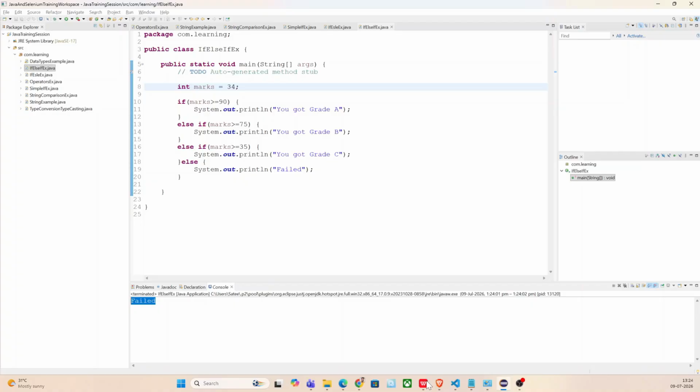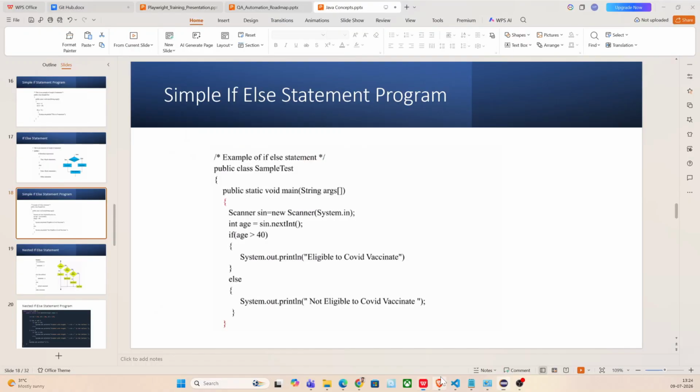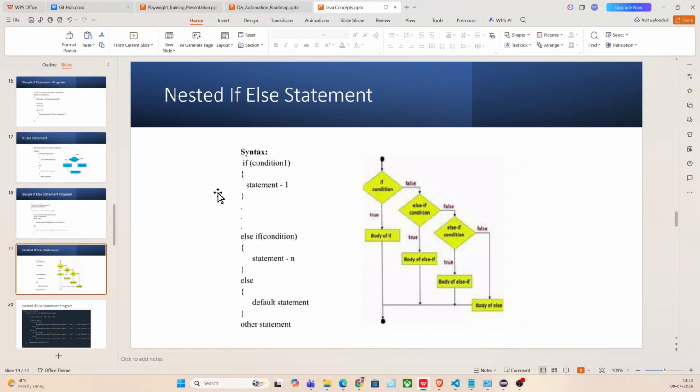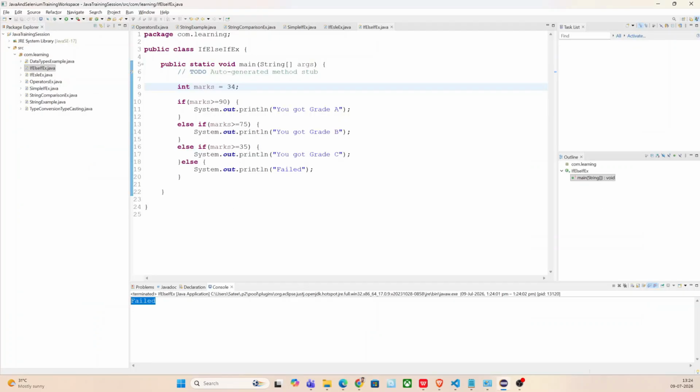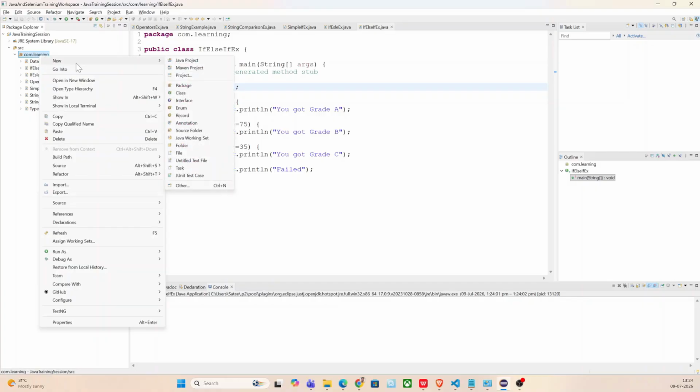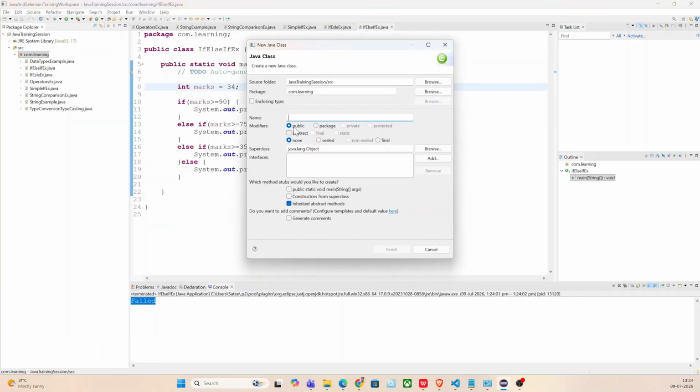So the next one would be nested if else, right? What is a nested if else? An if inside an if, or an else inside an else, or an else inside an if, right? That is called nested. Let's check that program also, nested if else.